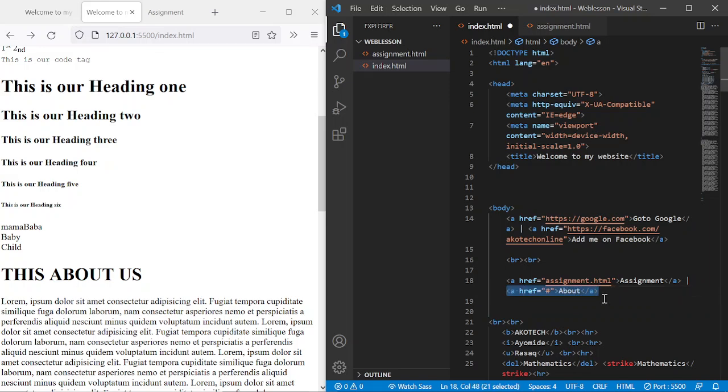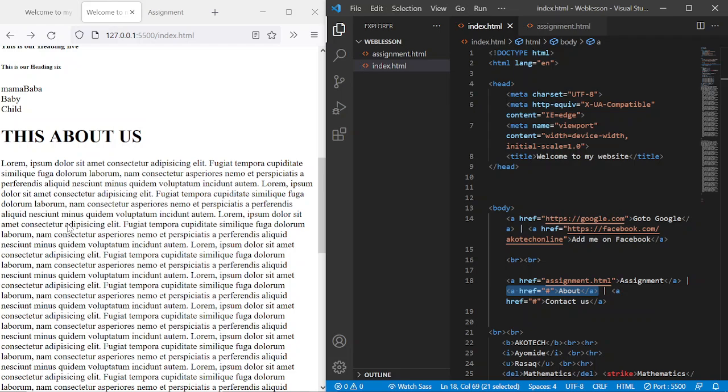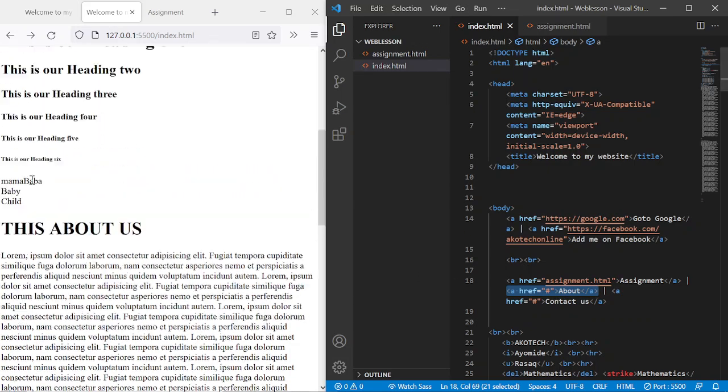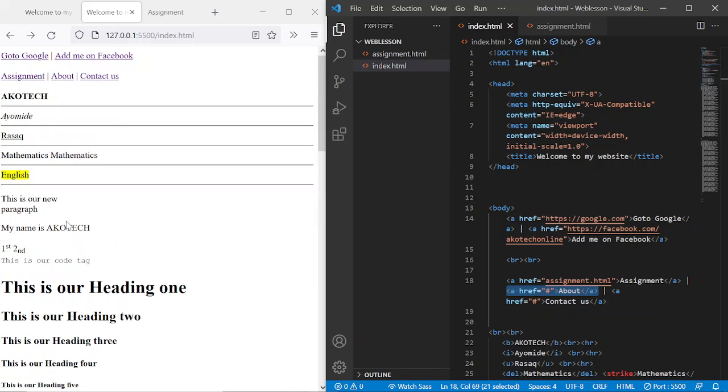Let's copy it and paste it here. So we have about us and contact us. We want it so that whenever we click on about us, it should take us to this about us here, and whenever we click on contact us, it should take us to this contact us here. That's what we want to do right now.